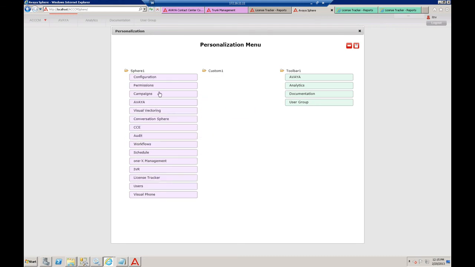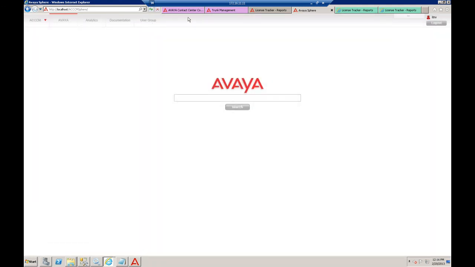And well, we all know that most of the customers just love customizations, and we can easily give them the ability to customize their own screen layout right here. So if we're using more the Users tab for changing, I don't know, agent skills, as an example, I would use the Users tab right here. If I'm using the Avaya tab or the Audit tab more frequently, I can just change it and put it right here. I can also add customized links. For example, I can add an extra tab right here with any URL that I want to, whether I want to launch my CRM system or browse to my HR portal in the environment.